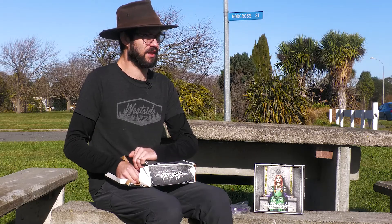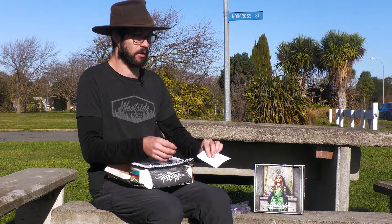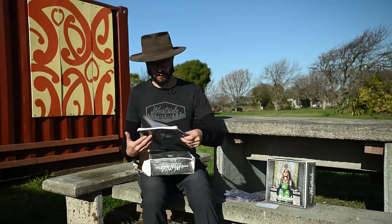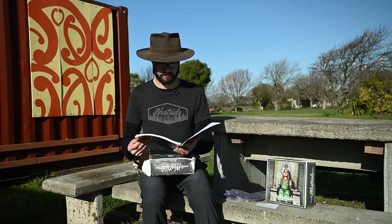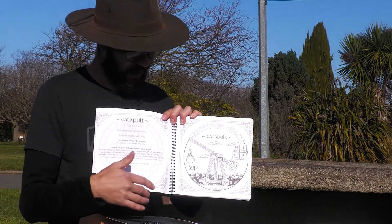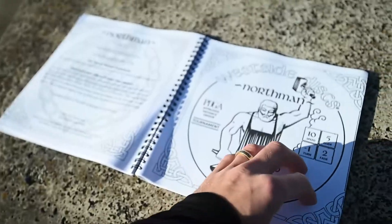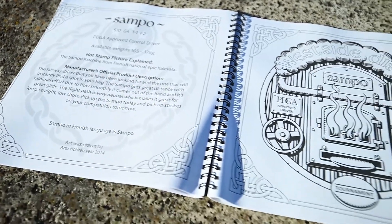I can feel a book in here. Hopefully it's like the first box I opened and there's some interesting things in here apart from the discs. Oh, it's a hello note — 'We're happy you got your hands on the Westside Box 2' — and it tells you what's in the box, good thing I didn't read the whole thing. This is a Westside Discs coloring book! How random — that's sick though. It's got every single mold and a bit about it, and a picture of the stamp to color in. That is actually very cool!